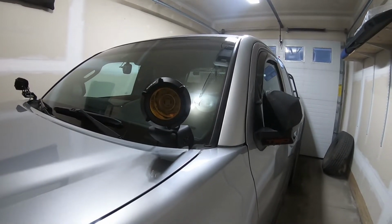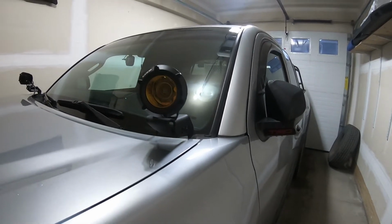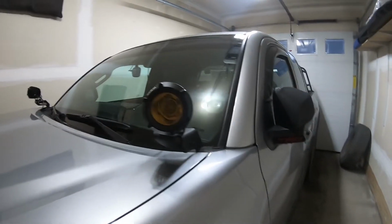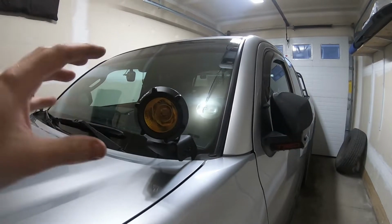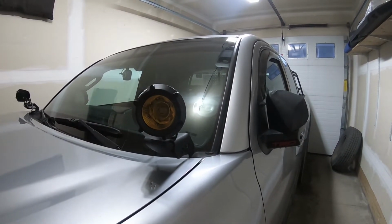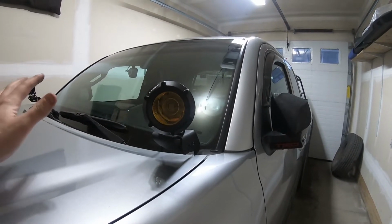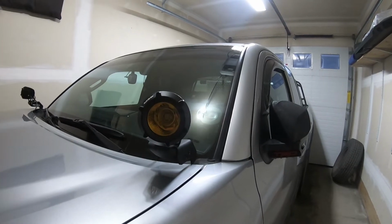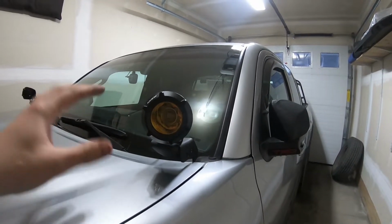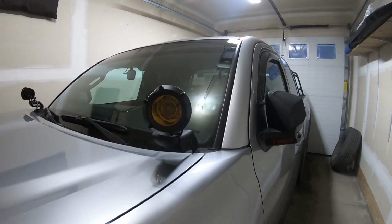It actually is probably a better spot beam than the other spot beams that you can get through Auxbeam, but they use a 30-degree spot beam, so that's something to keep in mind. But you can aim this up fairly high so that you can get a good amount of distance, and then the floodlighting takes care of the rest for you. It's not a huge floodlight, but then again, these are the yellow ones, so I am losing a little bit of output compared to what the white ones would give you.